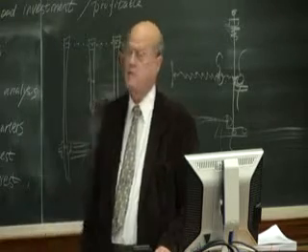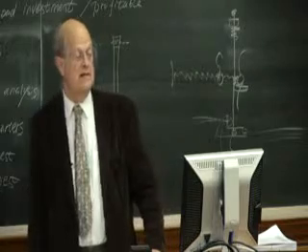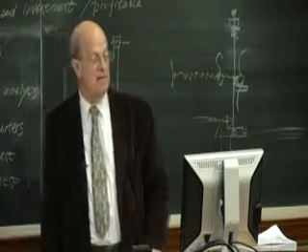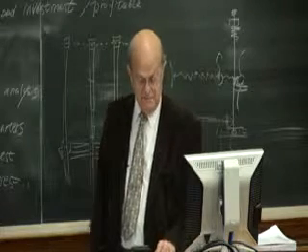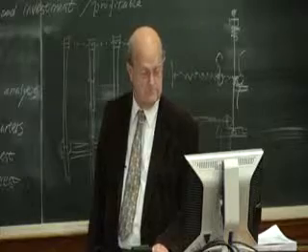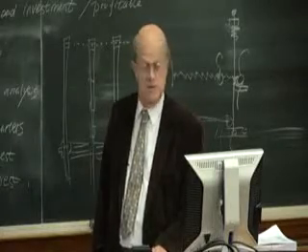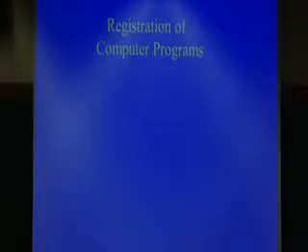The registration procedure: if you choose, you can go through a registration process to register your claim to the copyright with the Copyright Office. And it's a $35 fee if you do it electronically, and you have to deposit a copy of your work. The forms and instructions are online, and they're pretty much self-explanatory.